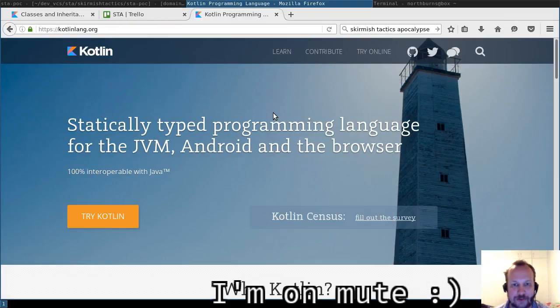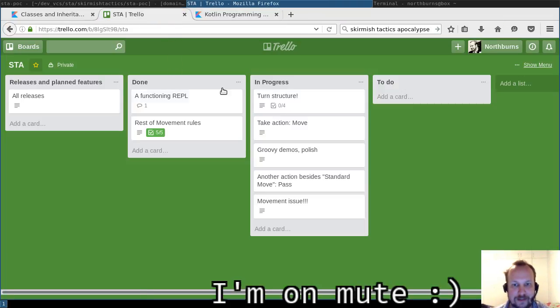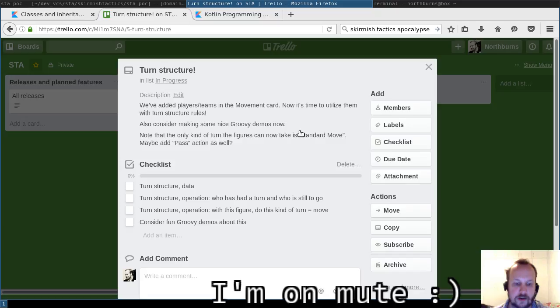So let's go to my Trello board here. Ignore this word. There's no REPL. What I was going to do today was implement some of the turn structure rules.